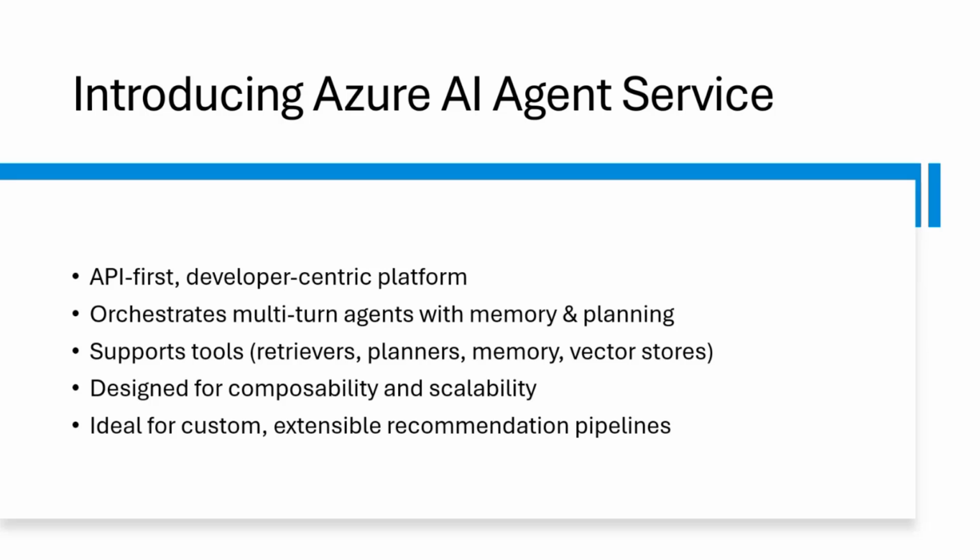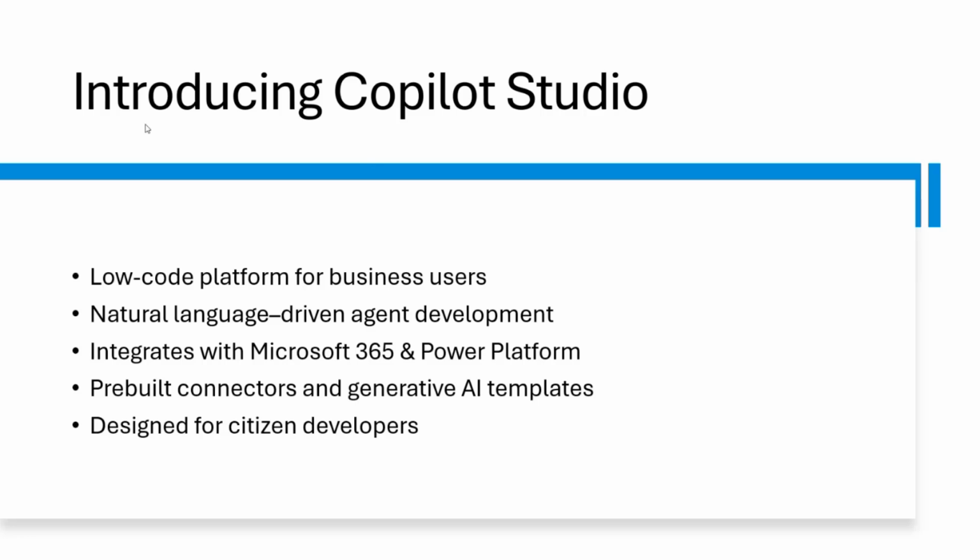So you can use it for any type of use case, from simple all the way to complex. Whereas Copilot Studio, on the other hand, was targeted as a low code platform for business users. These are people who are not cutting code on a day-to-day basis, but they want the ability to create agents, because Microsoft wanted to give a tool to them so they don't need to be left alone. They want these people to have the ability to create their agents as the personalized agents that they are looking for.